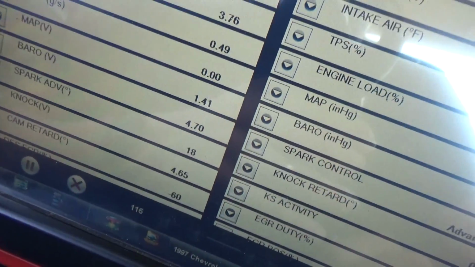So in this case, I guess we'll get the scope out, since this mass airflow is a frequency type signal. Just back probe the mass airflow sensor, find the camshaft position sensor, back probe that, see if we have a signal there. I think that's the easiest thing to do. You might have several problems. Yeah, so it could be a wiring problem. If the signal is good at the sensor, we'll go from there.